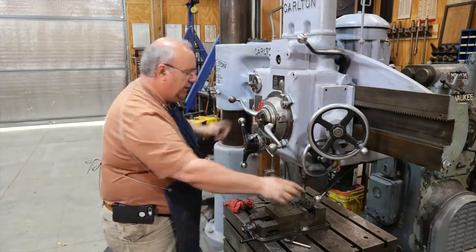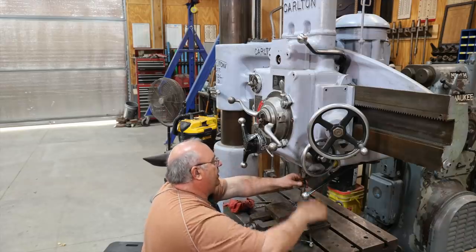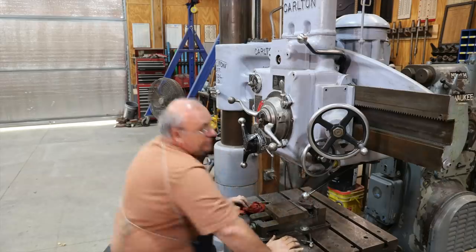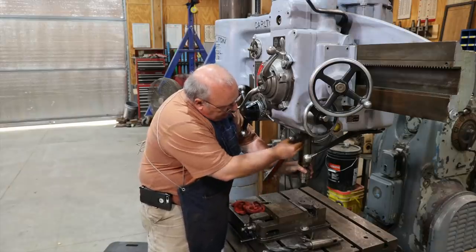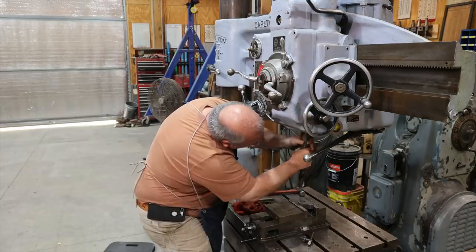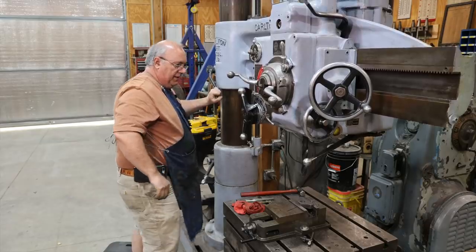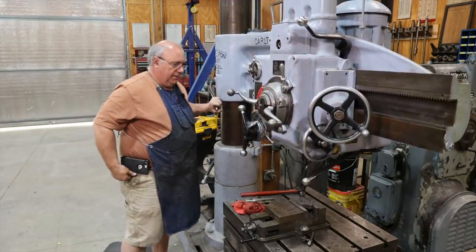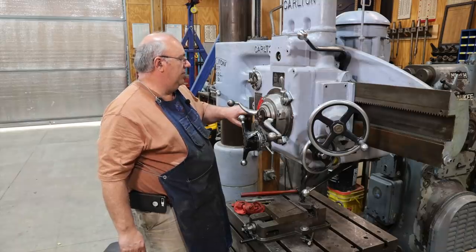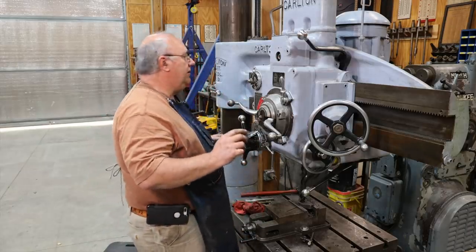We are through. I'm going to swap out to an inch and a quarter taper shank drill bit that we'll put up into the Morse taper adapter. There we go — we've got this big drill bit here with a sleeve on it. That should still be lined up right on the center. Inch and a quarter calls for 306 RPM — the closest I've got is 200, so we'll just go with that again, just like we did on the last one. Should be ready to roll — let's let her go through. This should be the final pass.